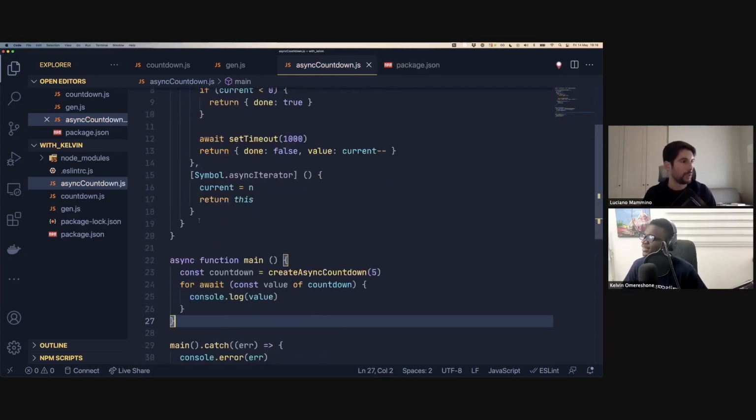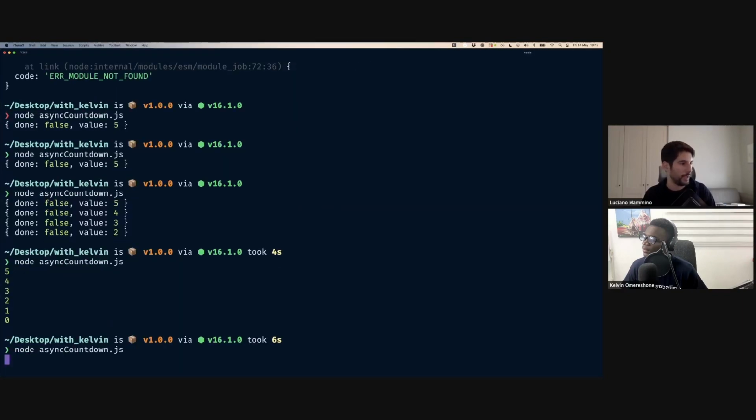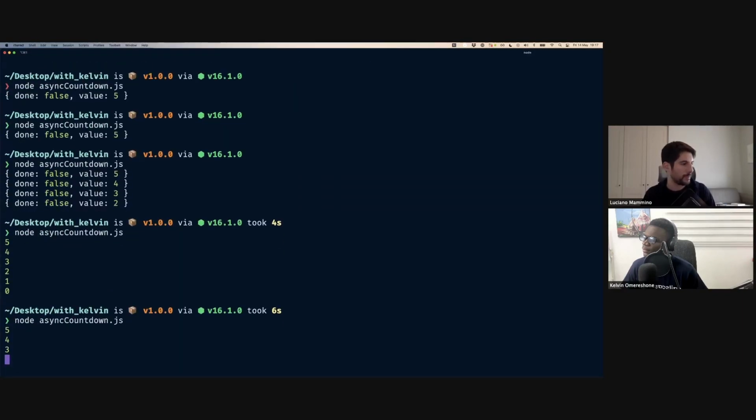So this is literally the same thing. I think Node 14 maybe already supports top level await as well. But if you're using, for instance, Node 12, I'm not sure it's supported. So if you're using an older version of Node and you want to use await, just wrap it in an asynchronous function and call that function. So that should be literally the same stuff.